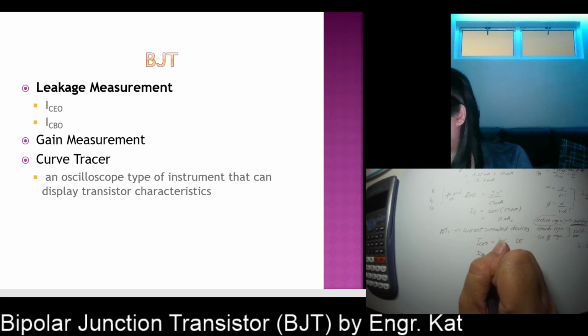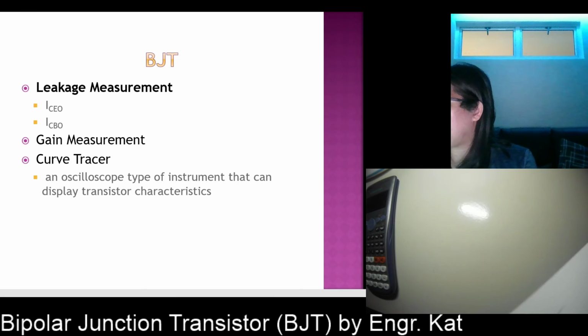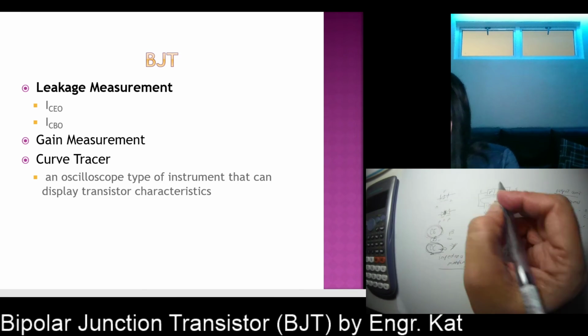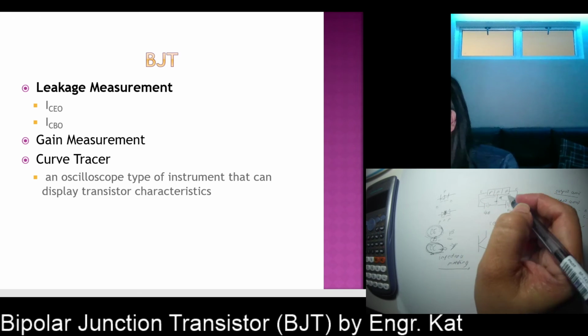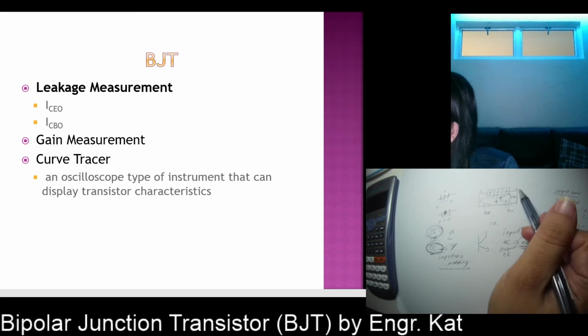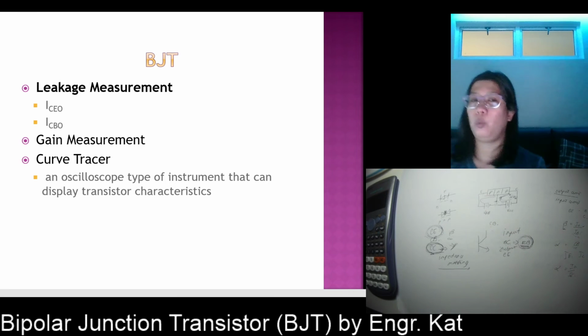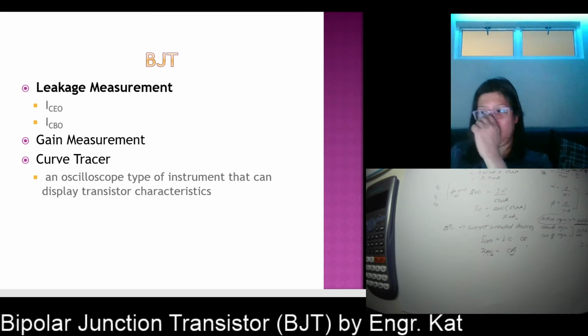Okay, ICBO, what do you mean by ICBO? That is the collector to base current. What is missing? Emitter. When the emitter is open. So this usually happens in common base. So ICBO, coming back here, when we open the emitter to base, supposedly if you have no emitter current, you have no collector current. But we have here your ICBO. So ICBO is the collector to base current when the emitter is open. So usually ICBO happens in common base configuration.